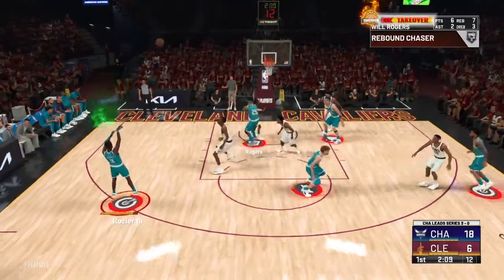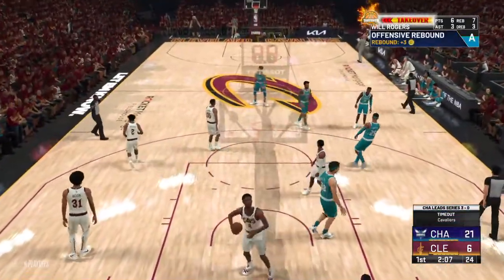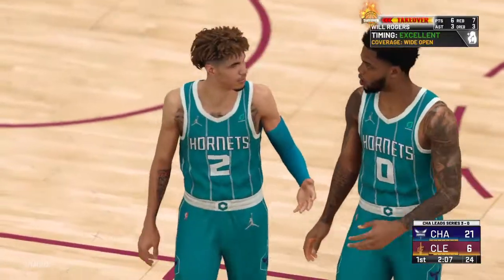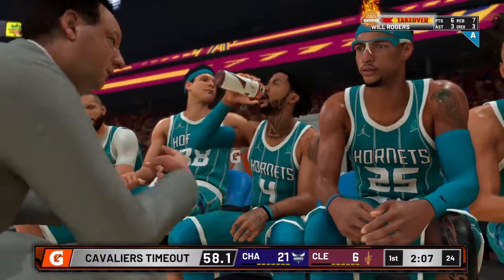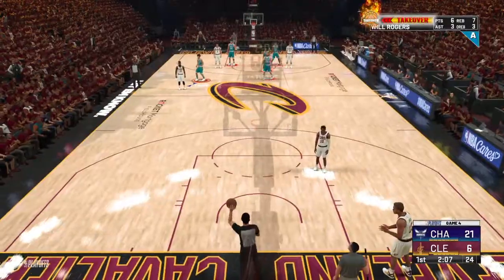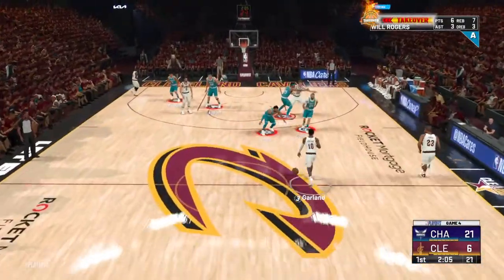Outside for Rozier. Terry. Sinks the tray. Rozier's got five now. And they've settled in quickly today. A nice flow and rhythm to their offense. Now a timeout called by Cleveland. So for the Hornets, Fournier's checked in for Bridges. Booknight comes in for Rozier. And Rose is subbed in for the James Booknight Show.